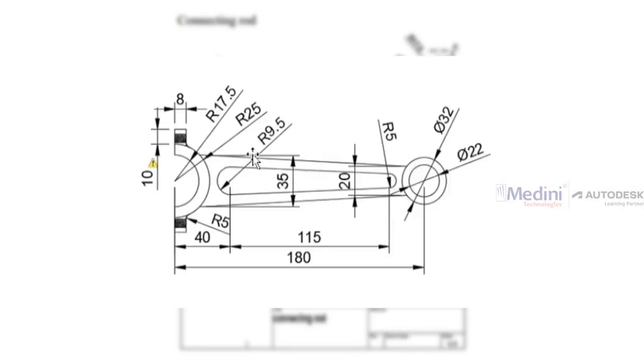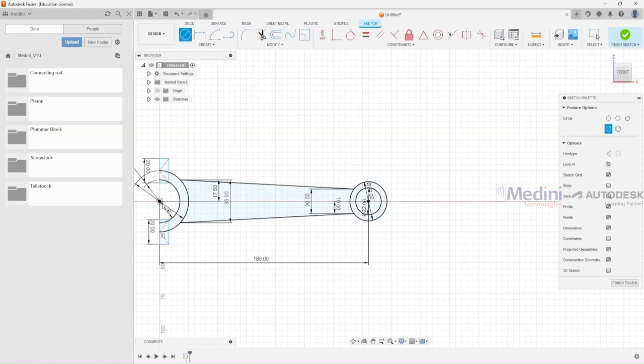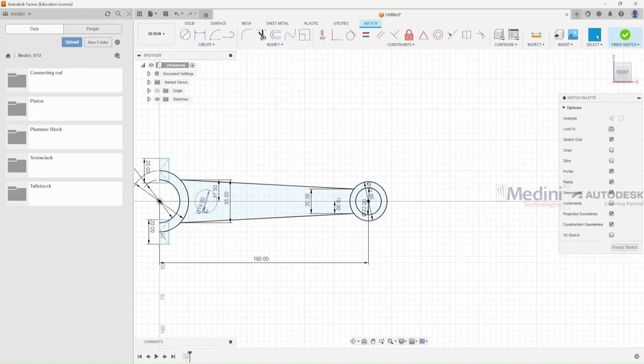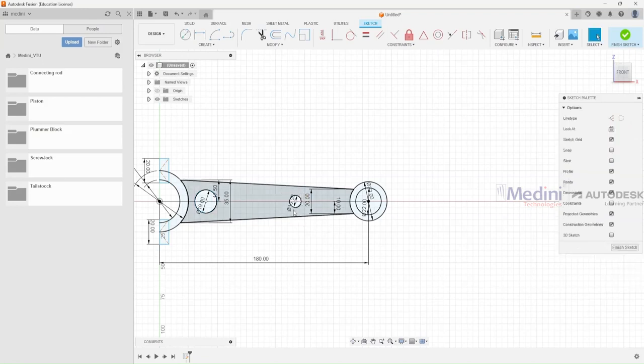This is the outer and inner part here. They have given the radius 9.5, another circle radius 5, the distance in between 115 mm, and from this center to this first circle center, the distance 40 mm. Now we will select the circle command and draw two circles here, by taking this origin as a reference. One circle radius 9.5 means 19 mm diameter, and another circle radius 5 means 10 mm diameter, right?